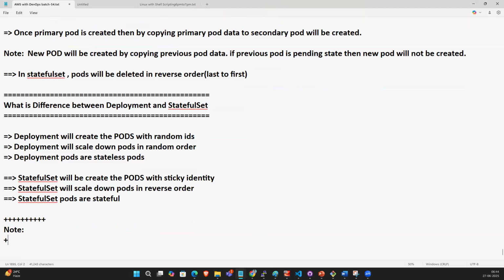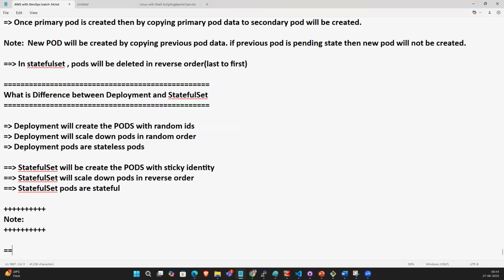What is the note, guys? For application deployment, we will use Deployment.